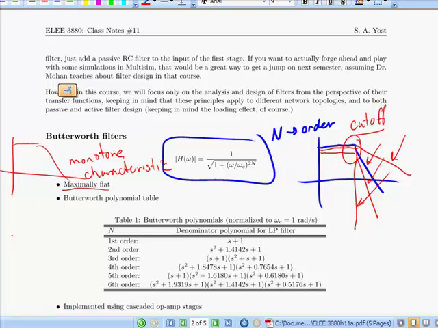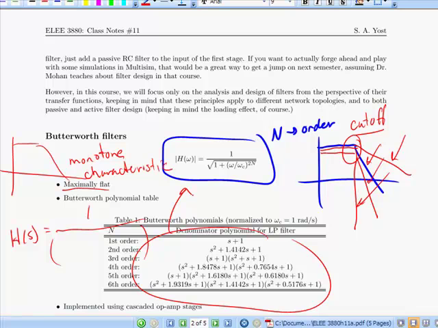And when we actually form the Butterworth filter, we basically come up with 1 over a denominator. And the denominator is set by designing a denominator polynomial such that this condition is satisfied. Now, I'm not going to do the derivation of these polynomials, but you can find these tables just about in any kind of filter design handbook. So basically, you take the order of the filter you want, and here's the first 6, so let's not worry about anything above 6th order. And then you would just select that polynomial.